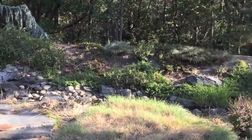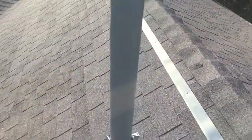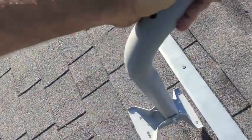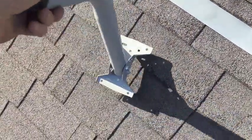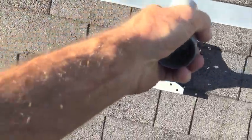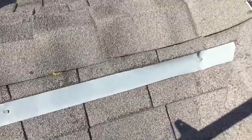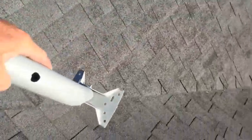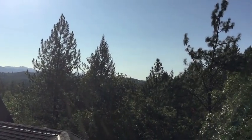I'm going to go up on the roof and see what I can come up with. Whenever I put these mounts up I always like to find a stud underneath the shingles — I usually just tap with a hammer or some blunt object and try to find where the studs are. Sometimes I'm not successful and I end up having to drill a couple of holes until I find the stud, but it's going to be a lot more secure if I can find one. Anyway, I guess we're just going to lay the wire down the little crevice here and bring it into a room.